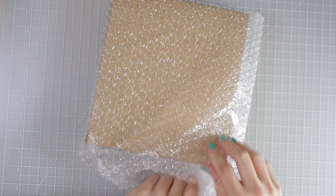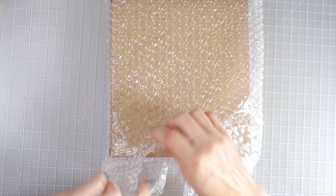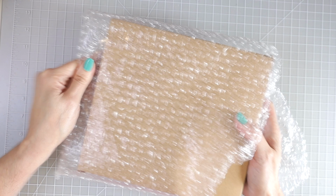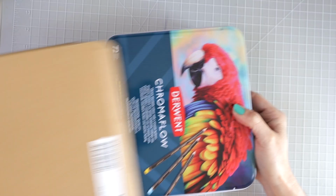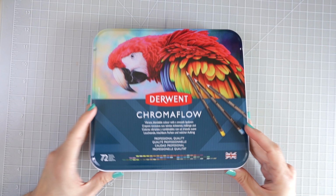Okay, so they came very nicely shipped in the bubble wrap. They were actually in another box, and I had initially taken them out of that box, but I wanted you to see the packaging of the actual pencils. So we're gonna go ahead and open these, take them out of the box. Look how pretty that packaging is. They've got that beautiful parrot on there. Oh, I just love this.